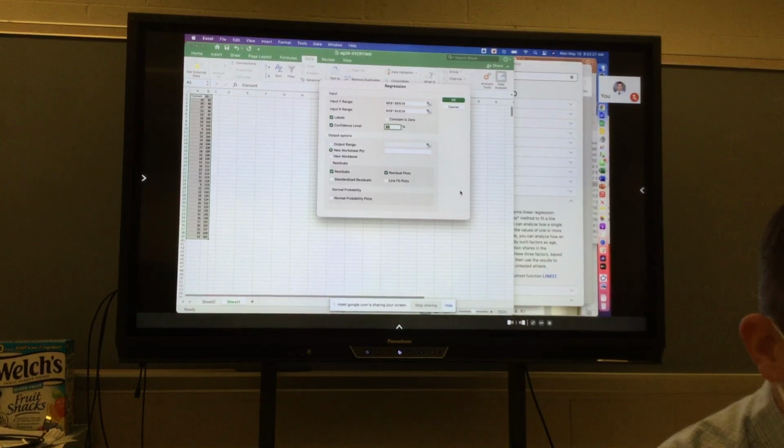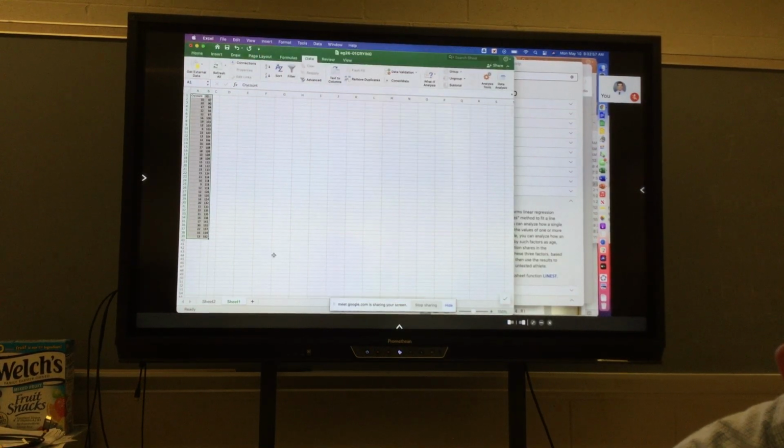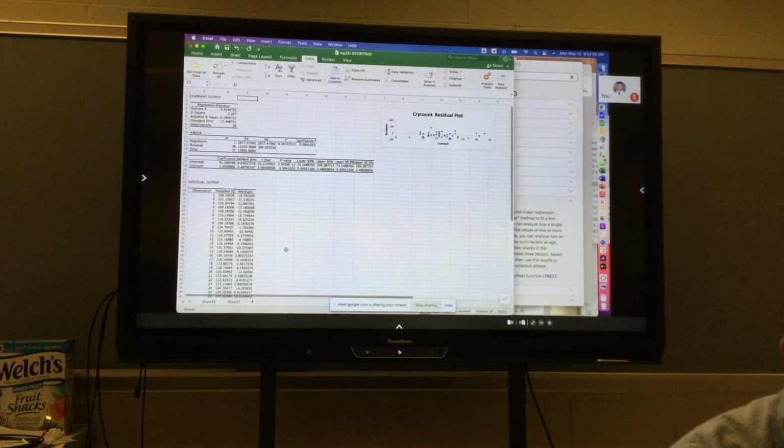just confirm where your data is for the Y and the X values. We have some checkboxes here that we could enable or disable. I do have labels in my highlighted data set. I do want it to provide me with a confidence interval of 95 percent confidence. And I would like it to give me the residuals and a residual plot, and I want this to be created in a new worksheet. Okay, you could also have it entered in the same sheet. So I already have mine created here, and this is what that output looks like.